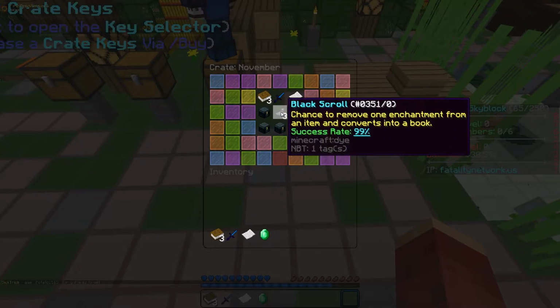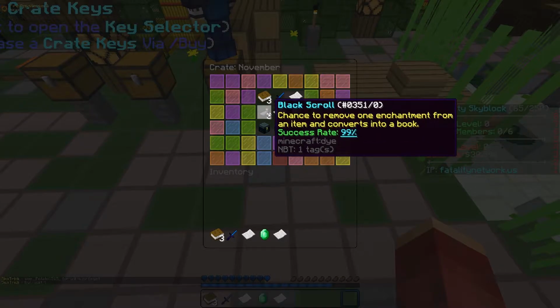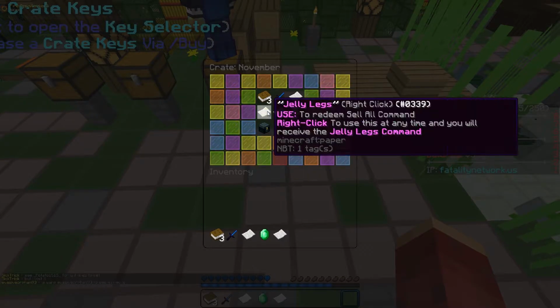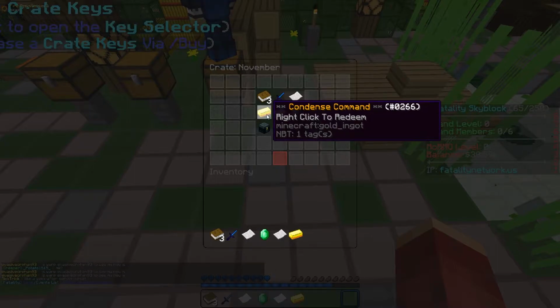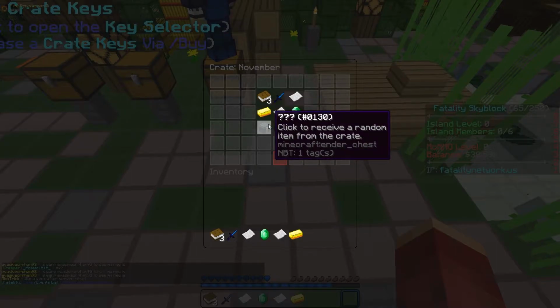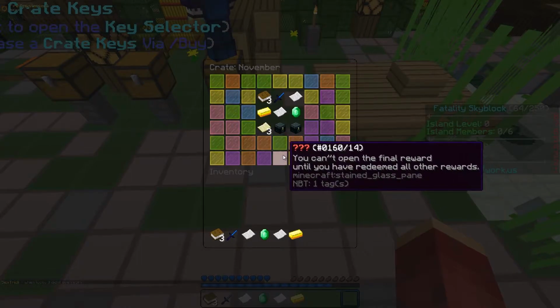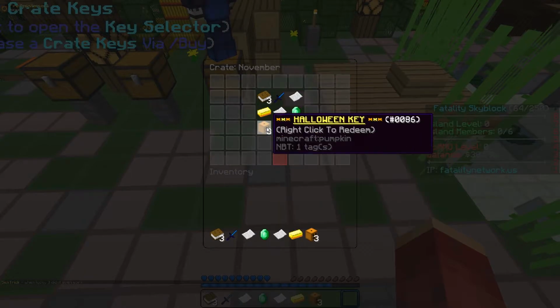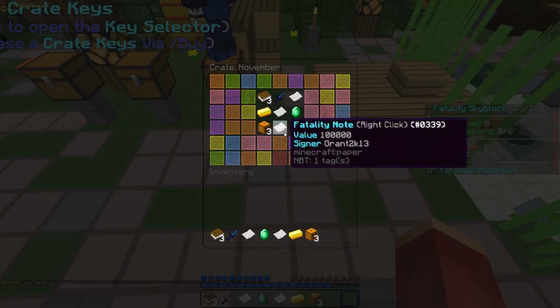So here we go. What are we gonna get? Hopefully we get some good jelly legs. That's actually pretty awesome. I think I might actually get that because I'm a usual rank on here. But what are we gonna get? Condense command. I think this is so I can change iron ingots into blocks. So here we go, last two, and then we have the final reward. We're gonna get Halloween, 3 Halloween keys. GG. We'll open a couple of them in the episodes.